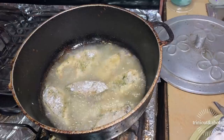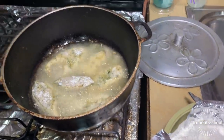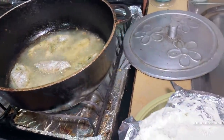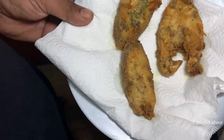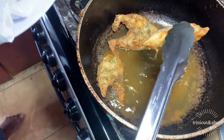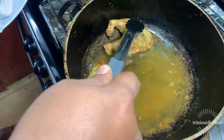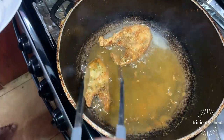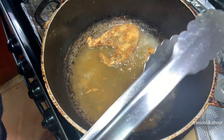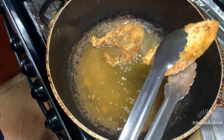We're gonna start up probably the bhaji rice here now. Alright, so you'll come back when you take out the bhaji rice and take out some more of the fish. Alright guys, so here, start to take out some of the salmon steaks. I don't fry it brown, I just fry it to a nice golden brown color. Some of you may fry it brown. It's up to your choice how you want to do it. I just fried it about 80%.